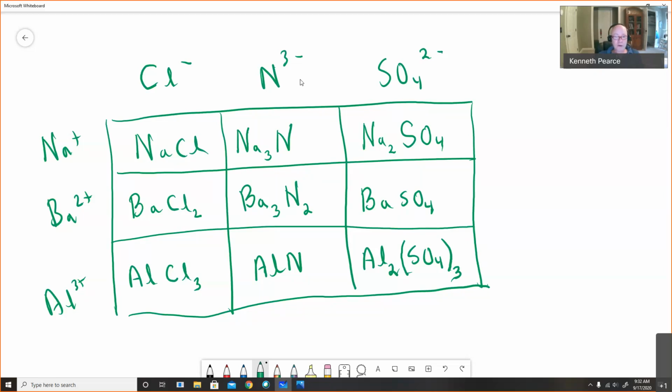But the big thing here is that when you're making a compound, an ionic compound, which has anions and cations, you have to make sure that the charges add up to 0. And if the charges don't add up to 0, then what we have to do is we do crossing of the charges. And the big thing here for today is if you have a polyatomic, you must put it in parentheses if you have more than one of them.